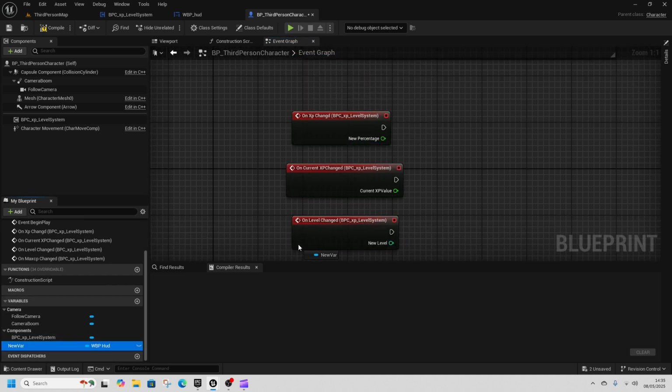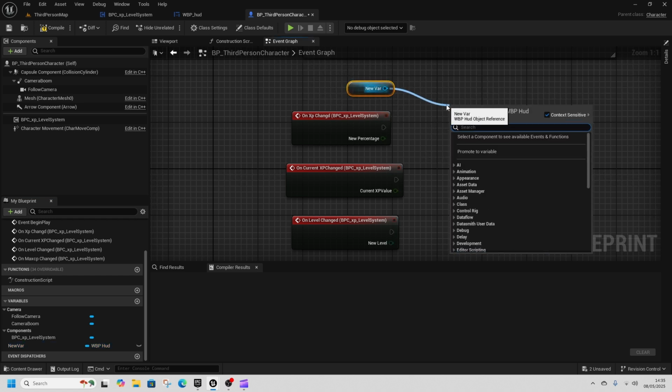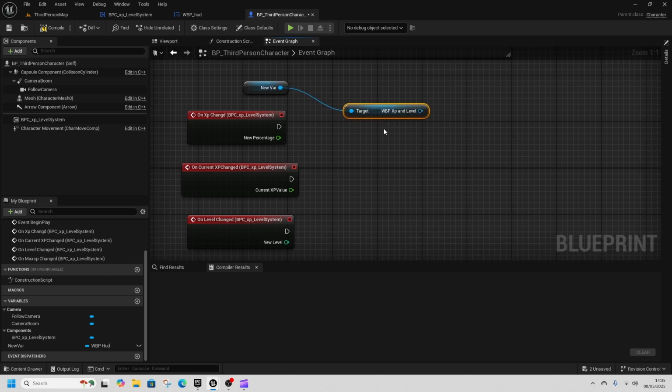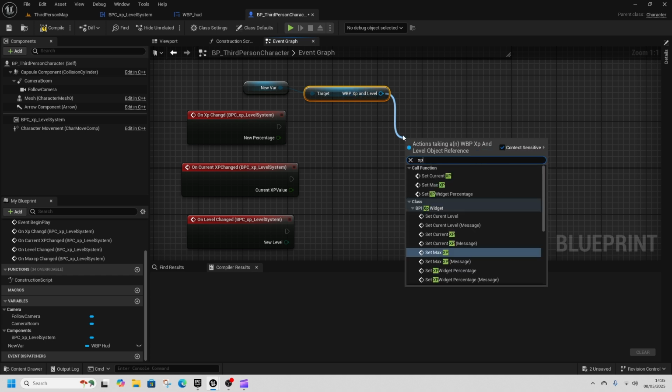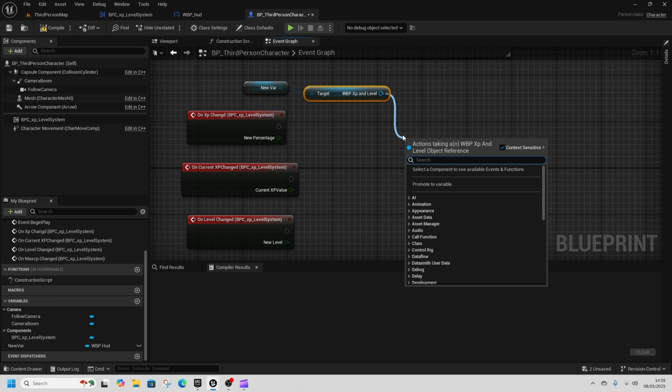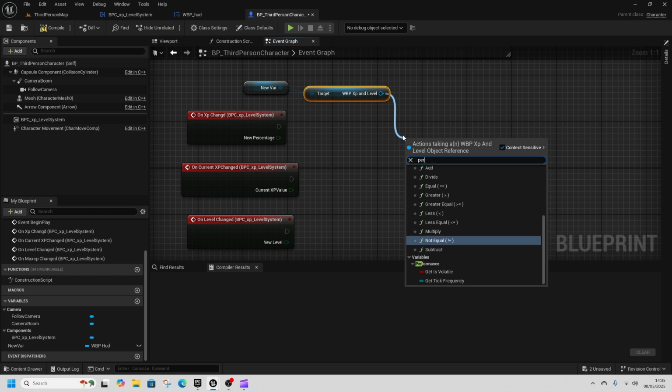Now, our new variable, which is our HUD variable, we're going to grab that and get it, and then we're going to get the WBP XP and level. And for each of these, we're going to call the interface, which is percent.